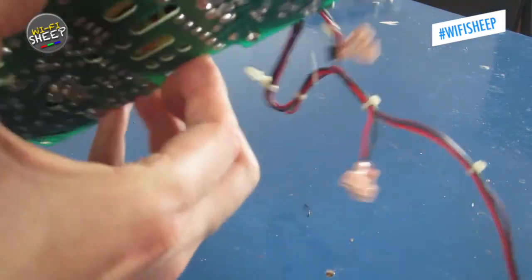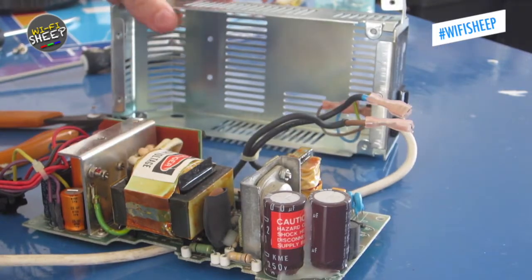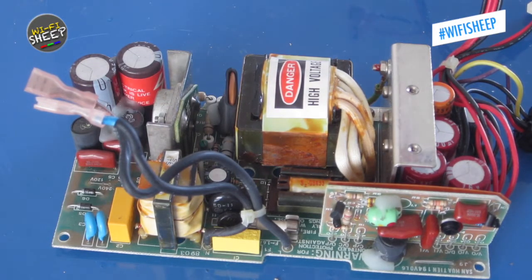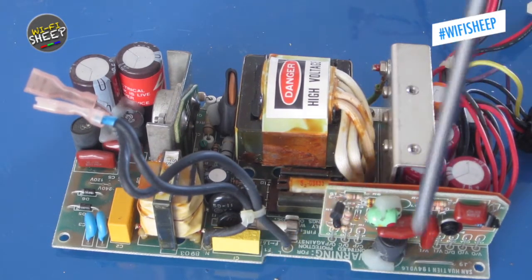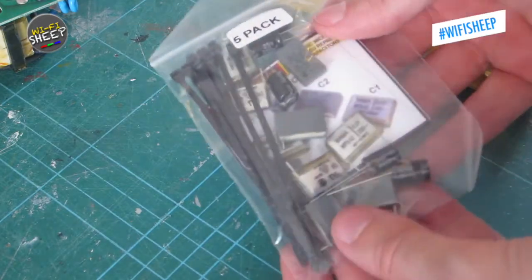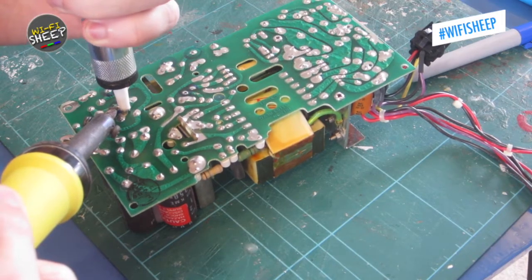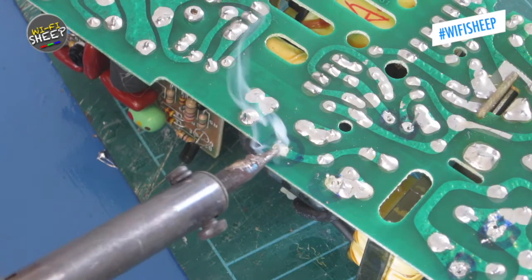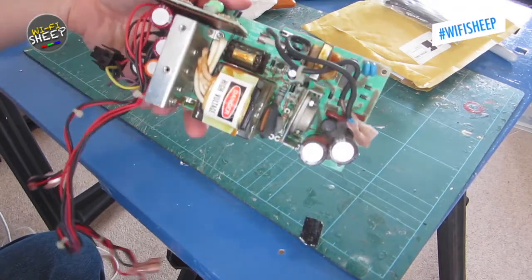The outer metal case can then be pulled off the circuit board. To completely detach the two parts, the two plugs connecting the power transformer to the on/off switch need to be unclipped. On the main PSU board, the three problematic capacitors are two smoothing caps and a more traditional cylinder cap — luckily, replacement kits can be bought online. I marked the areas, desoldered the old components using my solder pump, fitted the new replacements, and resoldered the joints. In just a few minutes I had a refurbished PSU ready to be reunited with its case.